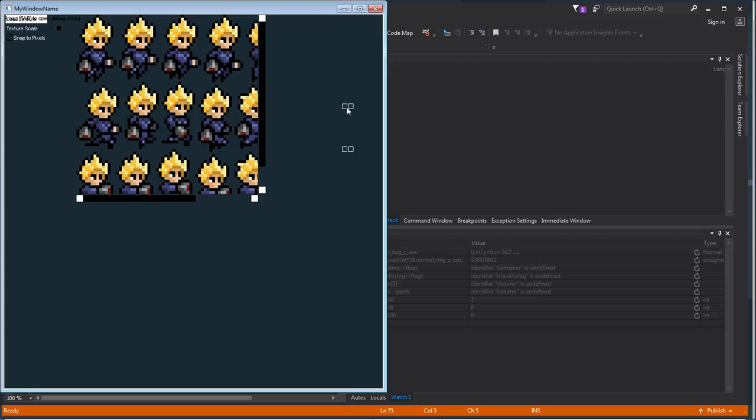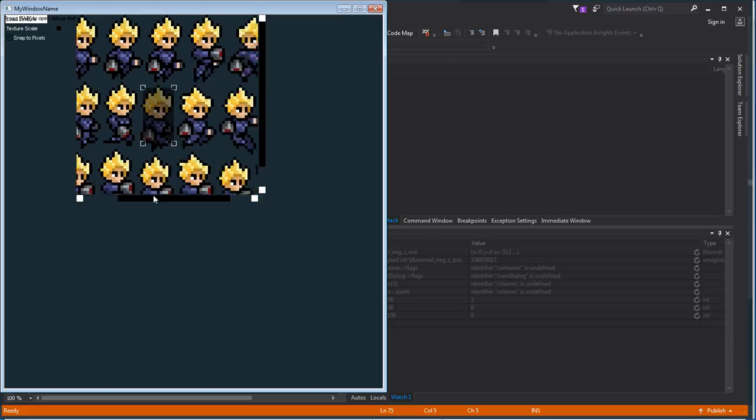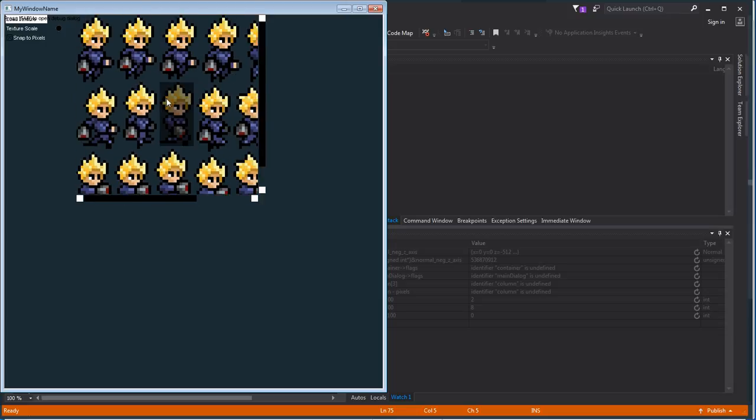Should fix this, but then again, this is just an editor that's not user facing, so I guess I don't need to waste time with that.